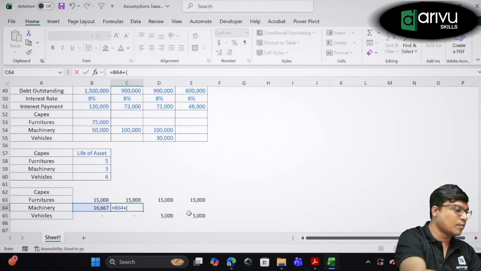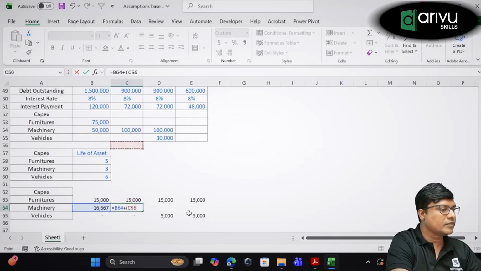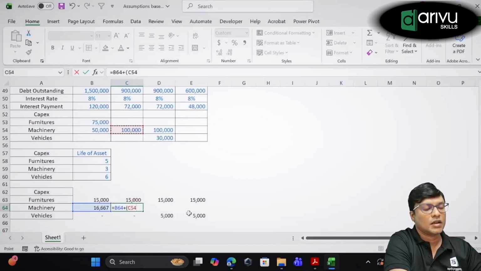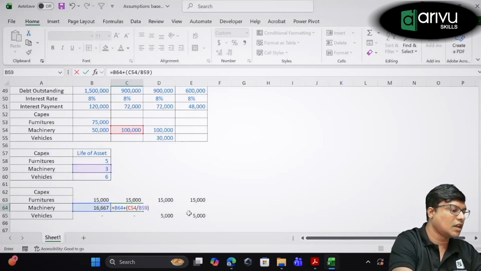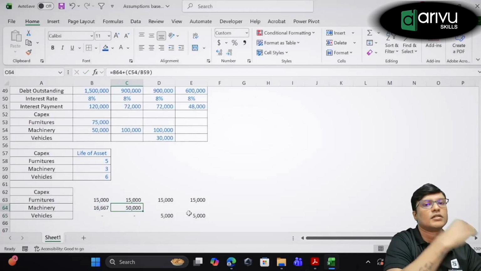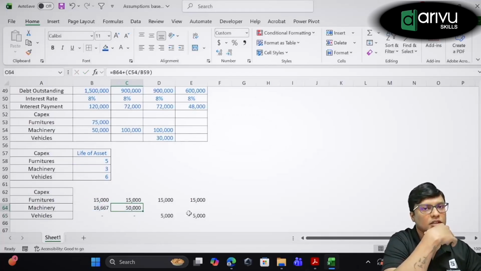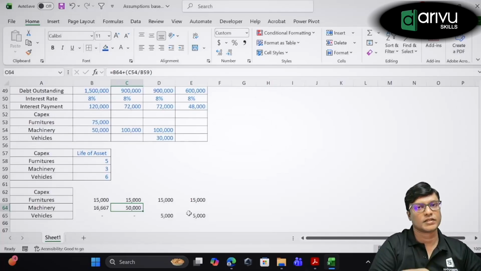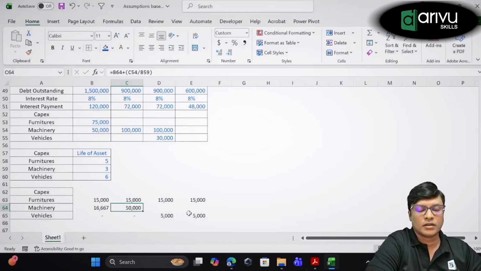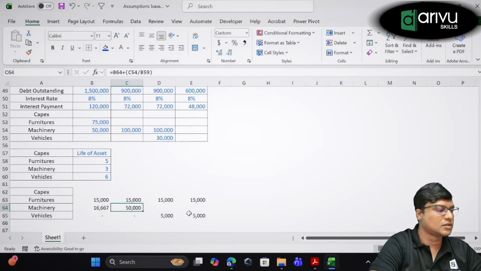Start with the parenthesis, select the asset value divided by the life of asset. This way I'll be calculating both the year depreciation. I'll be providing the depreciation for the existing assets as well as the current additions.